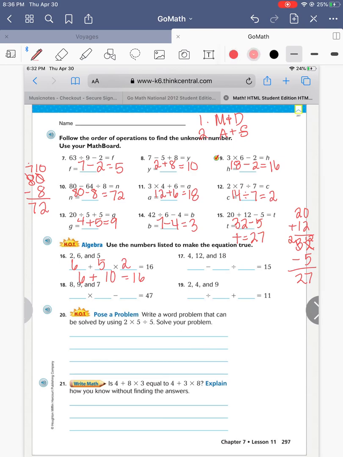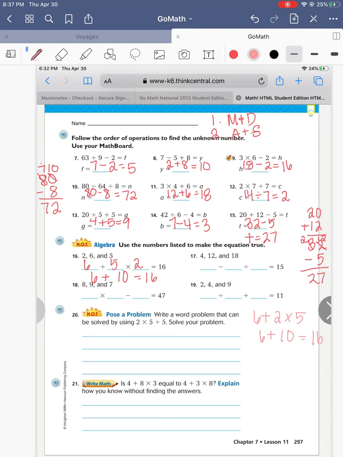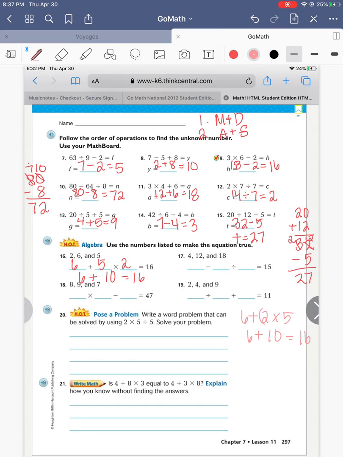Now we could write it one other way. So I'm going to do it over on this side in pink to show you. If I do 6 plus 2 times 5, I'll get the same answer, because we can use the commutative property, the flip-flop rule, when we do multiplication. So 2 times 5 is still going to give us 10, and then we do 6 plus 10 is 16. So we get the same answer because this is a multiplication sentence. If it was a division sentence, that wouldn't work.